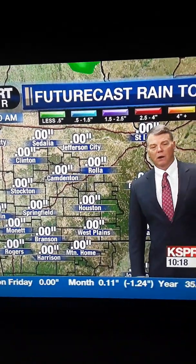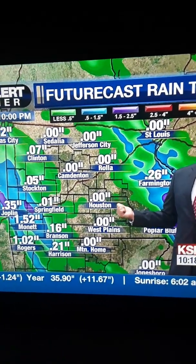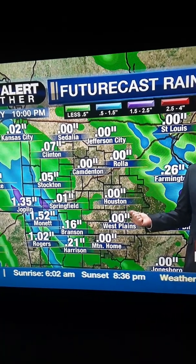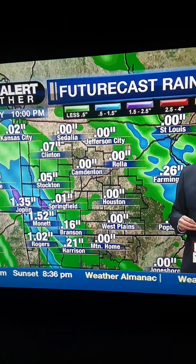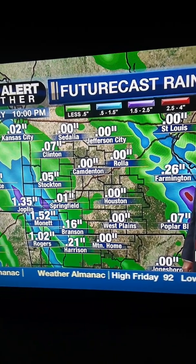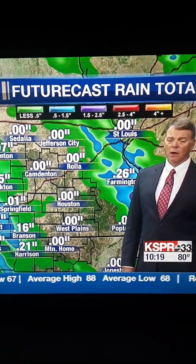So as far as rainfall, I haven't seen this yet, but my guess is it's way down as far as rainfall amounts. Where we do get some of those thunderstorms, we're still going to have pockets of very heavy rain. But right now, at least on tonight's sounding, it doesn't look like we're going to get as much as we thought earlier. And that's actually quite sad because it is very dry across the Ozarks.